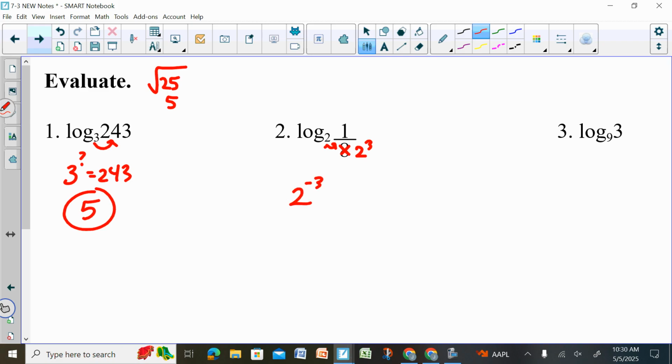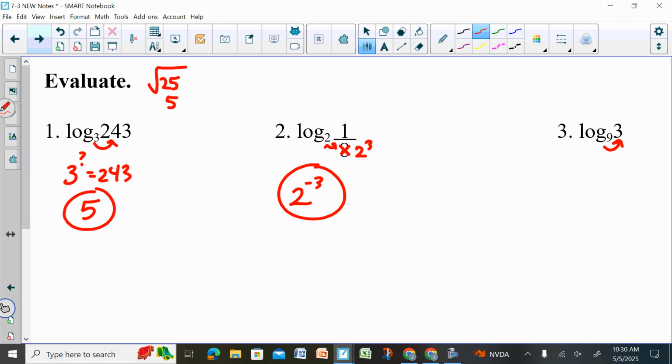Now I showed a little bit of work there, but really I'm not looking for work. I actually don't want you to have the work. I want you to be able to look at this 9 and get to the 3. Okay, well, powers of 9 are too big for 3. I do know a relationship between 9 and 3. It's not a negative part. So I knew I had to bring in a negative here because not only is 1/8 smaller than 2, it's smaller than 1, right? And so that's where I got the negative. 3 is smaller than 9, but it's not a fraction.